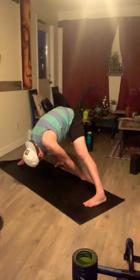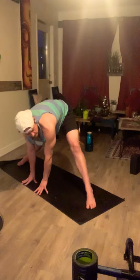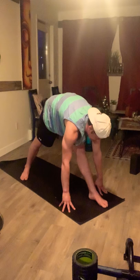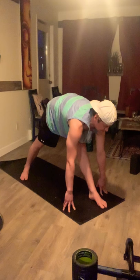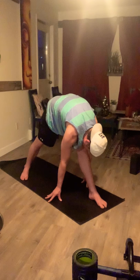Hands come back underneath your gaze. Lift your chest, flatten your spine. Looking forward, pyramid pose, hands to frame your left foot as your left toes now point forward. Step your right foot up and out, about half a foot, maybe two. Straighten your left leg. Lift your chest. Then sink in towards your leg, walking your hands back behind.